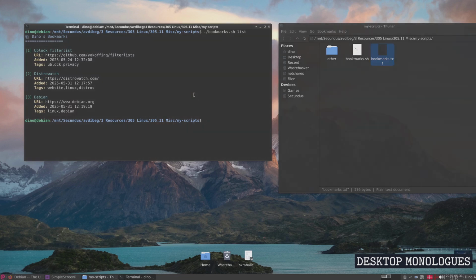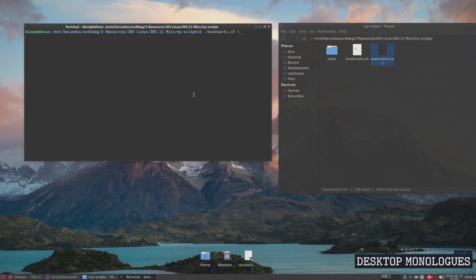Okay, so how do we search our bookmarks, right? Let's try and do that. So we write ./bookmarks.sh and then search, and then I can search for, let's say, Debian. And here it is. It shows Debian. It's bookmark number 3, right? It was the 3rd bookmark we added.